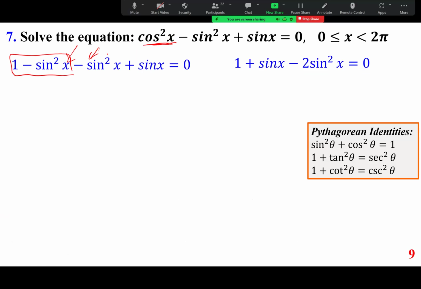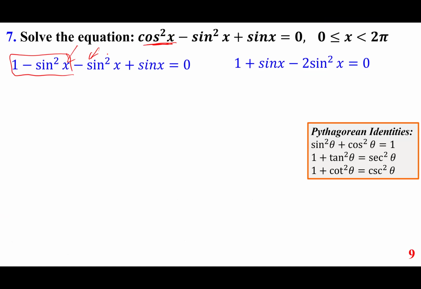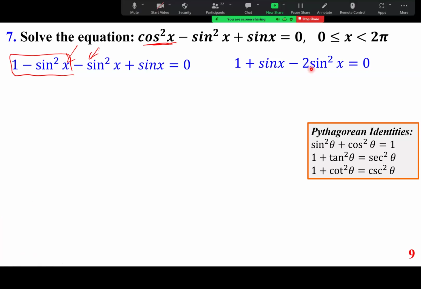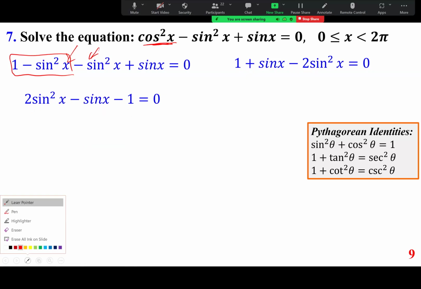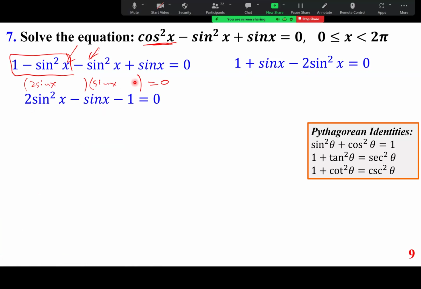We're going to do this with factoring. So we either multiply by -1 or we move it, however you want to put that, and you put it in descending order. So when you do that, this becomes positive, these both become negative, and you have 2 sine squared x minus sine x minus 1. And factoring is very simple because 2 is a prime number, everybody. So you have a 2 sine x and then sine x. Then because this is 1, you have no choice but to choose 1 in both cases, one of them negative, one of them positive. And how do you check?